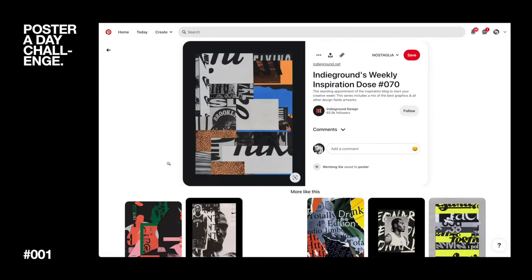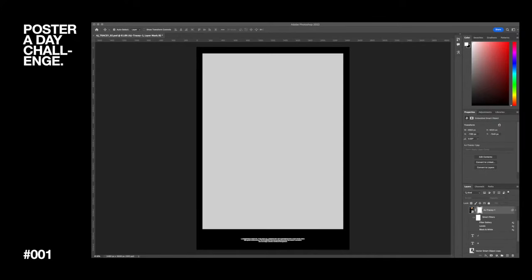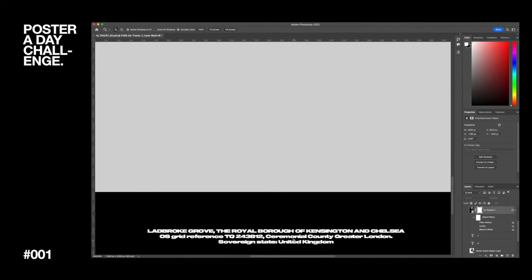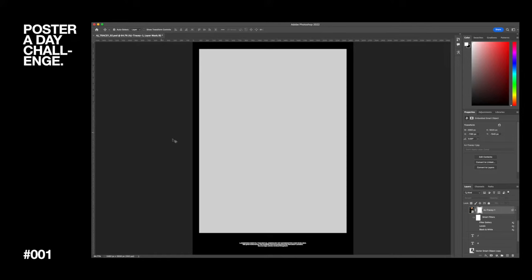I had a little jump around Pinterest for some inspiration, and I found this cool image from Chris Burnett, who is an artist designer, and I really like this sort of mishmash collage style with typography, image and colour. I thought this was a really cool place to start, taking a bit of inspiration but trying to do my own thing as well. I really like the boxed in Polaroid framing from the reference image, a nice base to build from, but what it needed was a little bit of caption footnote text at the bottom just to frame the composition and add a little bit more information and context to the piece.